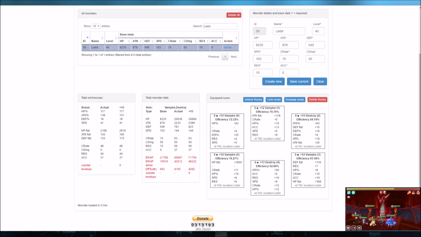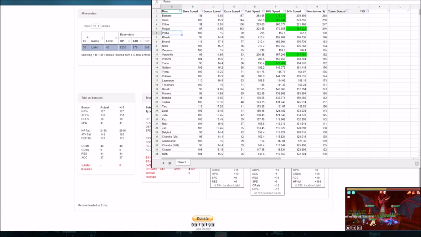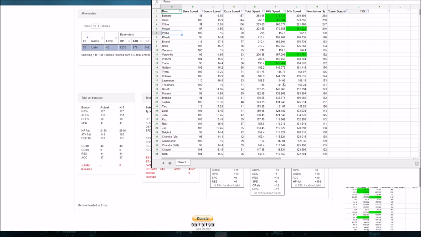And what I'm going to show you is, I made a spreadsheet for myself. You can calculate your speeds however you want, but I actually made myself a spreadsheet that has my speeds for my monsters on it. I update this manually, of course. That's not the right one, it's this one. So what I have is I just have my monsters.